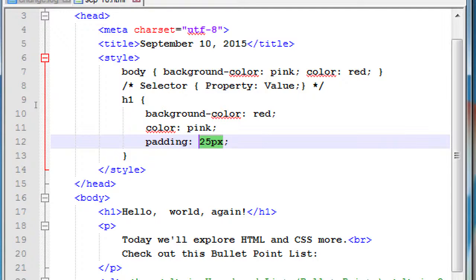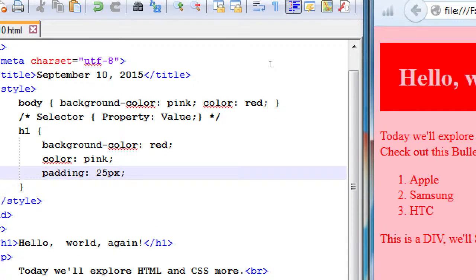I do have a space there, but actually, I don't need a space there. I could have written it also like that. It's just, I think it's too jumbled up and a little harder to read. I would add a space between the property and the value, but I would not add a space between the actual value and the units, because that might not work depending on the kind of CSS rule you're writing. This would actually confuse things, so no space there. And the result of that is now I've got 25 pixels of padding, of space inside of the box. So 25 on all four sides of this box.